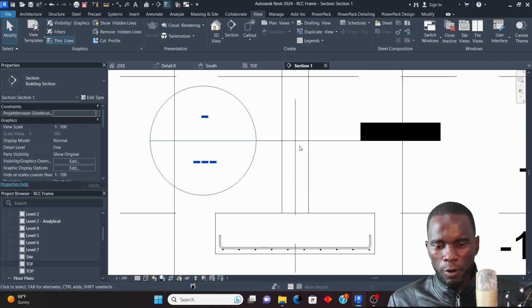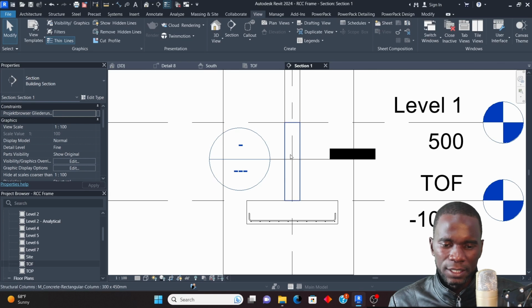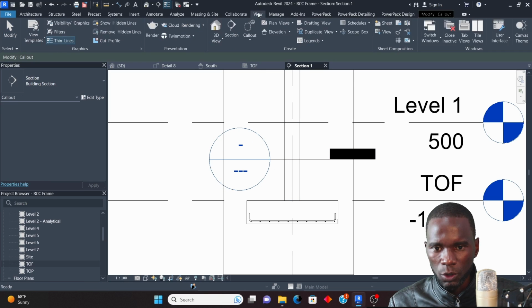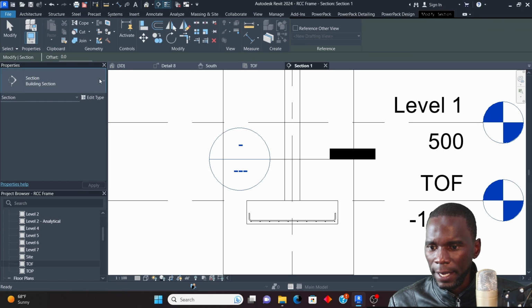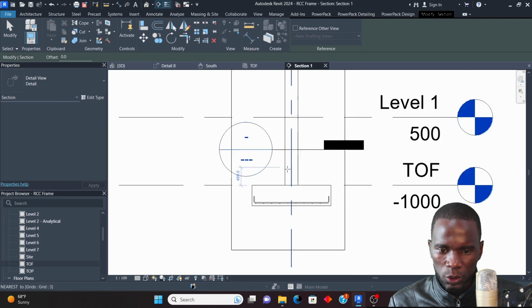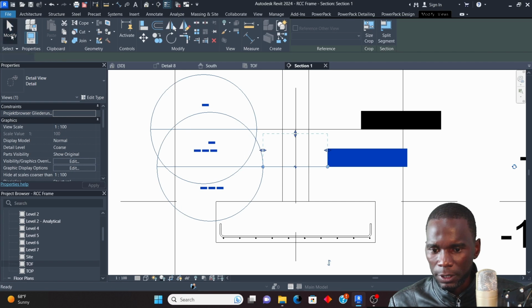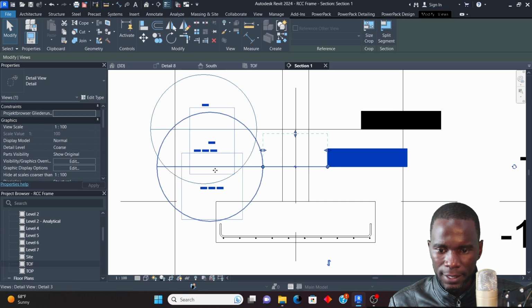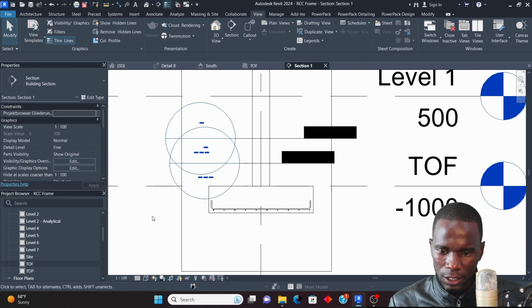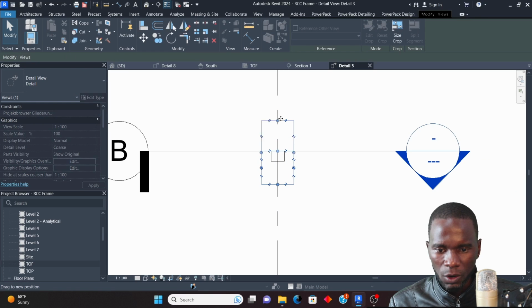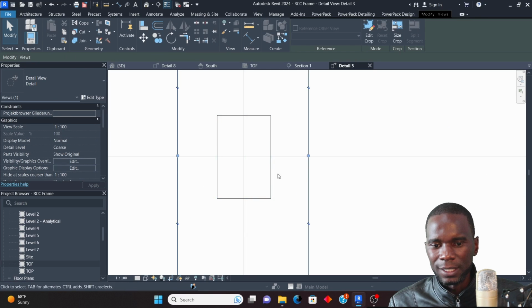Now, to add the bars here, I can still add them within an elevation, or I can cut a section. Let me cut a different section by going to view, section, and I just want to go to detail. Make sure that you use a detail, and I'll click the first point and the second point. Then I'll click on modify, select this one and double click the head. Open that section, just hold on a bit. Okay, so now we are in section, we are cutting the column, and I'll drag it there. You can see that we are right here.